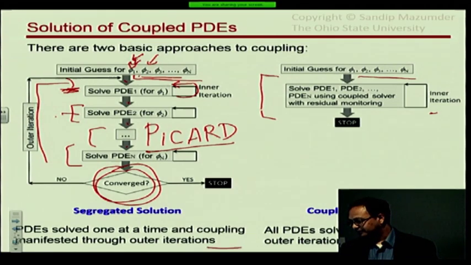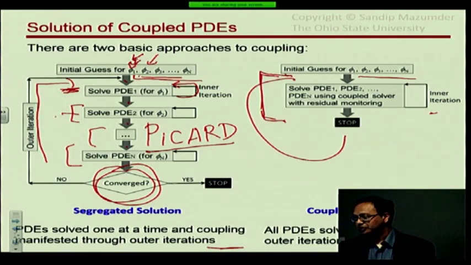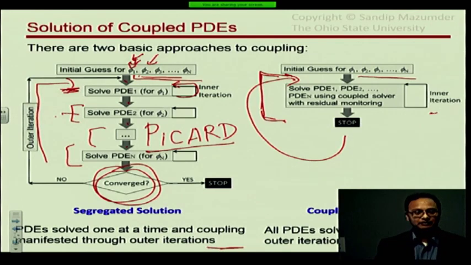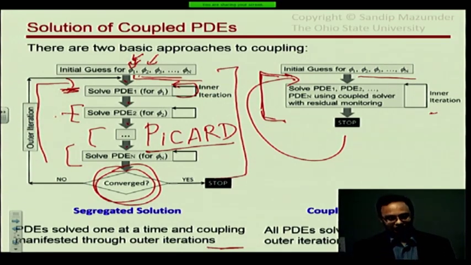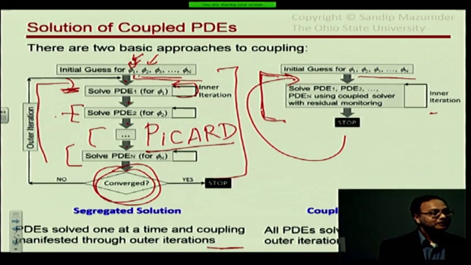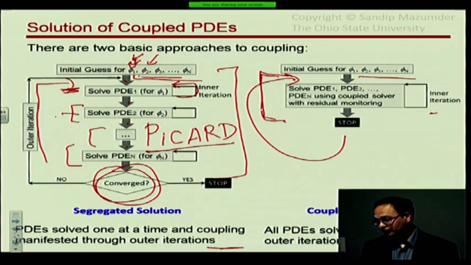Now, if the system of equations is nonlinear, you still have to do outer iterations. There is no escaping that. You can't solve nonlinear equations without iteration. And that is part of the reason why people love this first approach, because they say, well, we're sort of killing two birds with one stone. We are doing outer iterations anyway, and that's going to help couple the nonlinearities also, or address the nonlinearities also. So it's not such a bad thing. And that is why this approach, even to this day, is a very, very popular approach for solving the Navier-Stokes equation. But that's something to keep in mind.